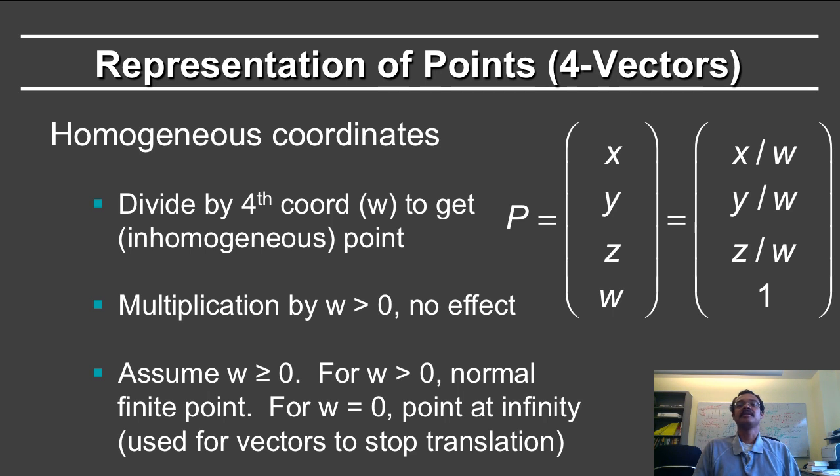It's only at the end when we want to know where does this point actually lie in real physical world space that we have to divide by the homogeneous coordinate. If you multiply the four vector by some w value greater than 0, there's no effect. If you want to do a standard scale, you have to increase the x, y, and z quantities without changing the w value. For w is greater than 0, this is a real physical point, because you can divide by it and you get a real point. For w equals 0, this is the point at infinity. And in fact, in many formulae which would otherwise involve a division by 0, homogeneous coordinates allow simpler formulae, because you can represent the point at infinity in the same framework. Moreover, in practical applications, we often set w equal to 0 to represent vectors. If you remember, vectors are characterized by a direction only. And so you set w equal to 0 so that the translational components of the matrix do not apply to the vector.